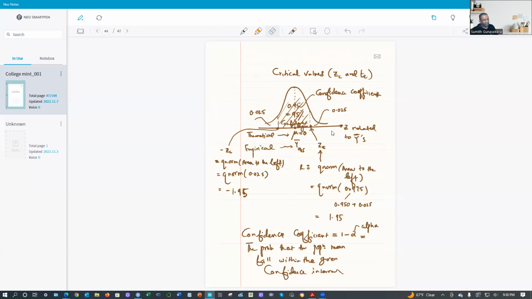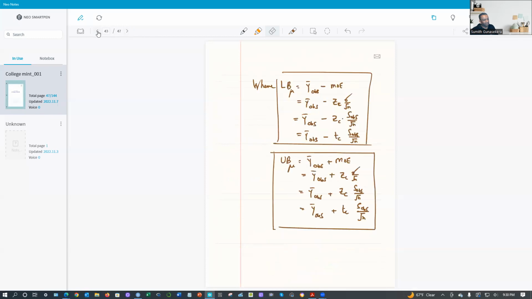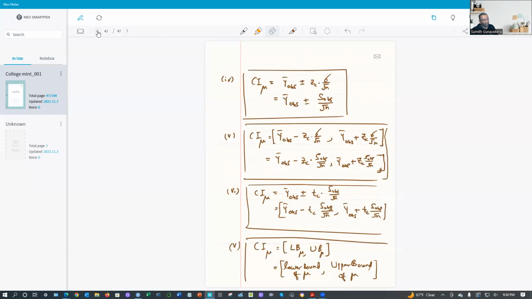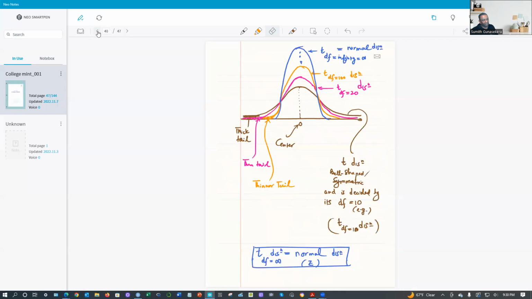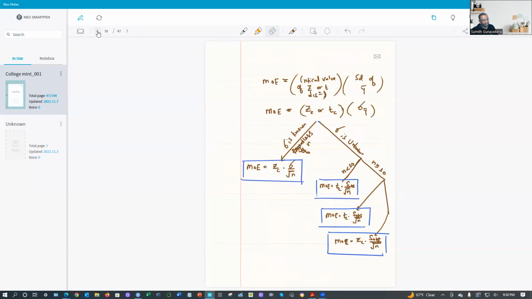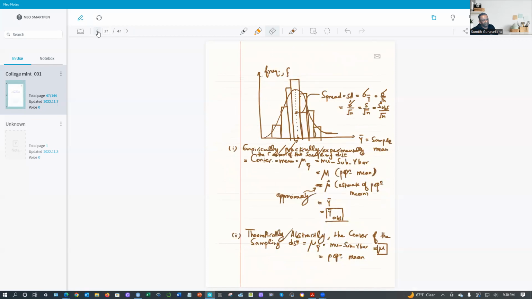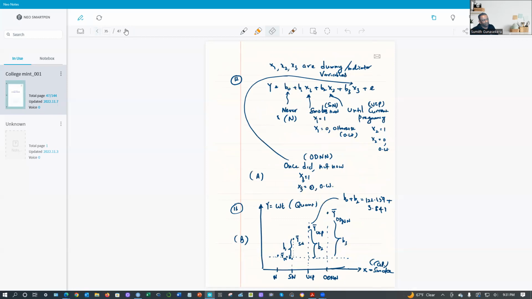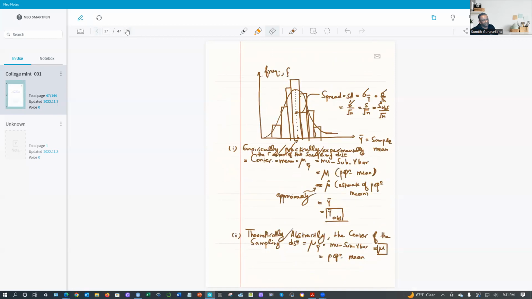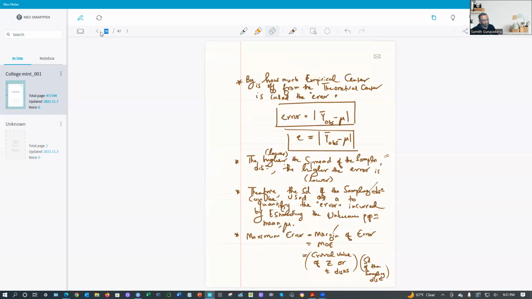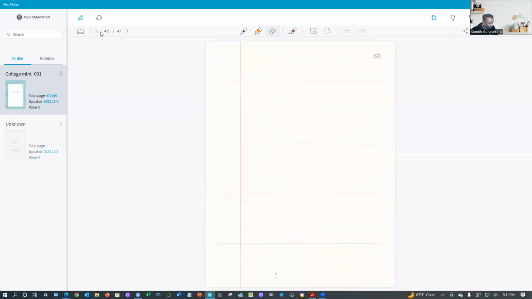What does the confidence interval mean? We have generated a whole bunch of y bars, but out of so many, how many y bars will be taken into account? That is the discussion here. So let's try to build up this discussion.